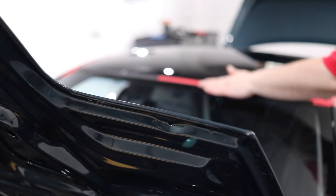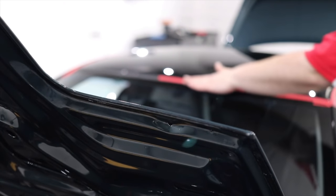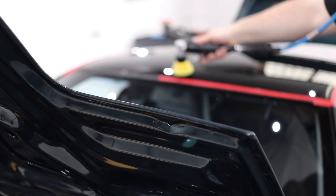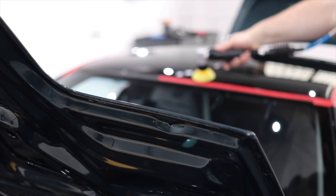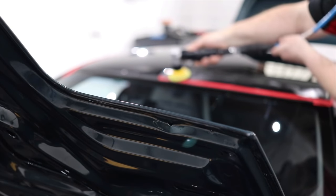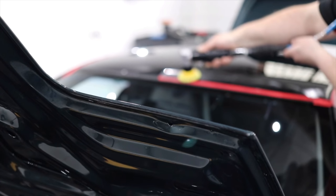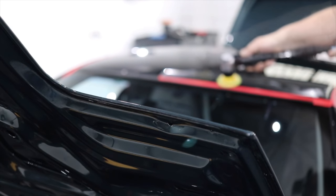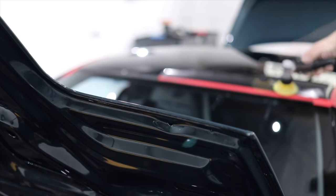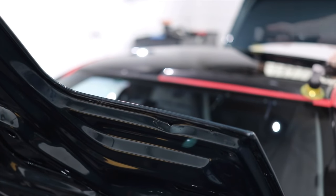Next up was tackling the roof, door pillars, and pillar arches. Now, as you saw previously, the black paint in these areas was in a far worse state than the rest of the paint and did require a two-stage process to achieve a quality result. But as you'll hopefully see, the finish on this soft and sensitive paint really did come up extremely well and honestly better than I expected based on how it was to start with.